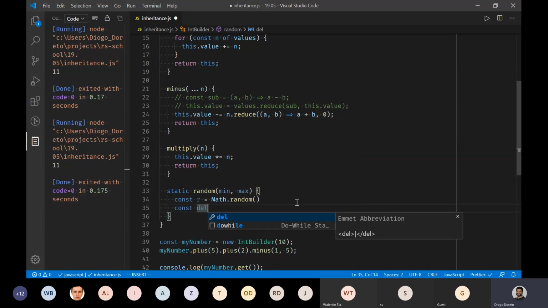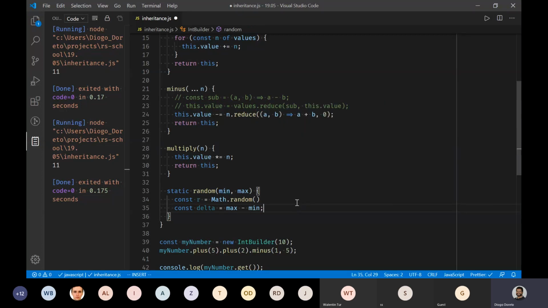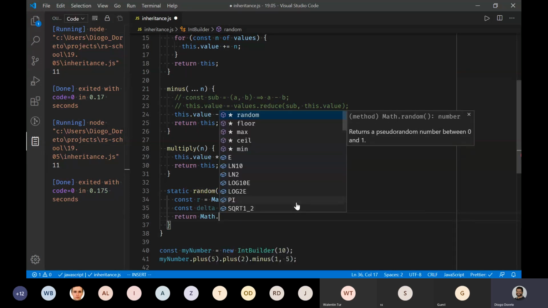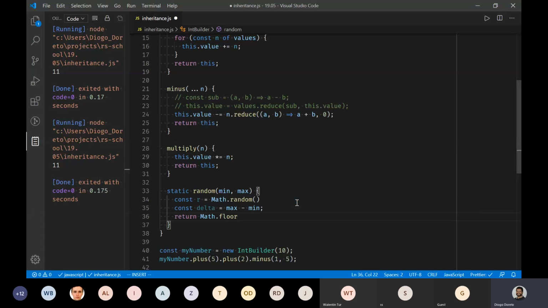So I'll calculate the delta, basically the difference between the two numbers that we receive. And I'll return, and then here I'm going to call another Math function, floor. So this will basically round whatever number I provide down to the greatest integer, right? So the documentation is here.